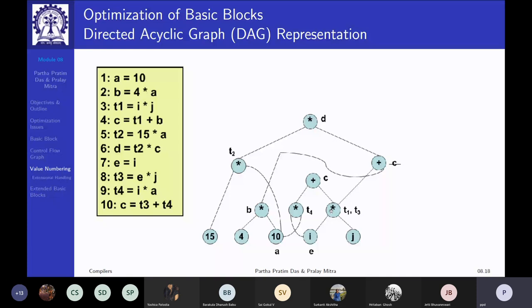So I do not create any node; I just annotate this node as T3. This is something very useful, and you should note it here.